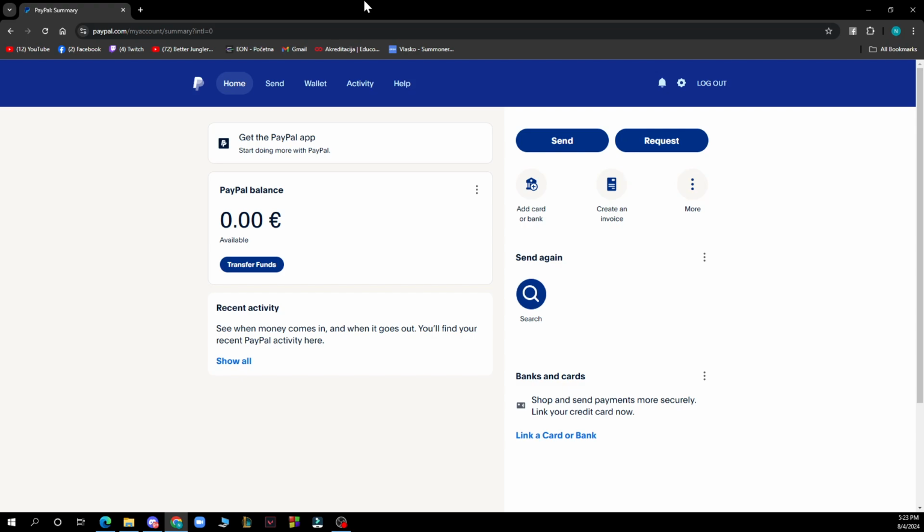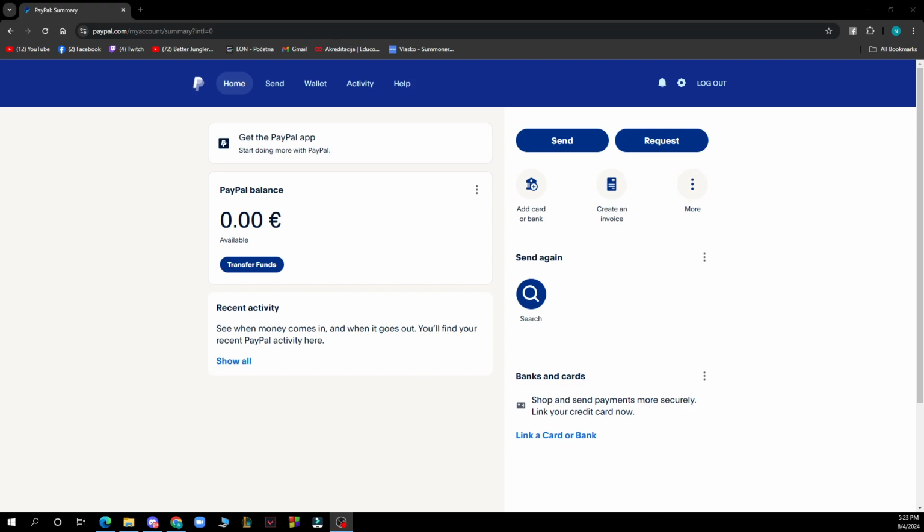Today, guys, I'll be showing you how to print PayPal invoices. So guys, the first thing that you of course need to do is go to paypal.com, or of course, if you want to download the PayPal application from the Google Play Store or the App Store, whichever you have. Now when you did that, you just need to go and log into your profile or register to PayPal.